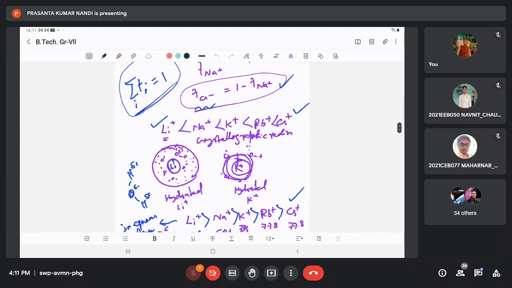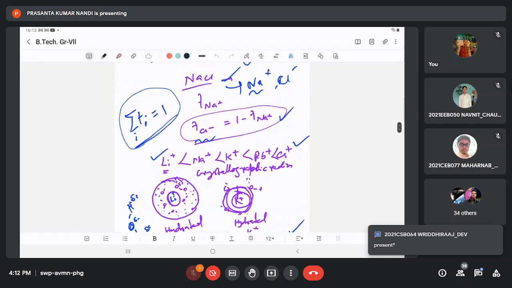Now, another unique question that you are also familiar with. Suppose you are asked what should be the order of crystallographic radii if you have to arrange the alkali metal cations, like lithium, sodium ion, potassium ion, rubidium, and cesium ions. As you know, if you move from top to bottom in a group of the periodic table, from light elements to heavier ones, then what would happen? The new principal quantum number is added gradually, and the size of the ions also increases. So if you arrange the crystallographic radius, it would be like this. The radius of lithium is less than the radius of sodium.